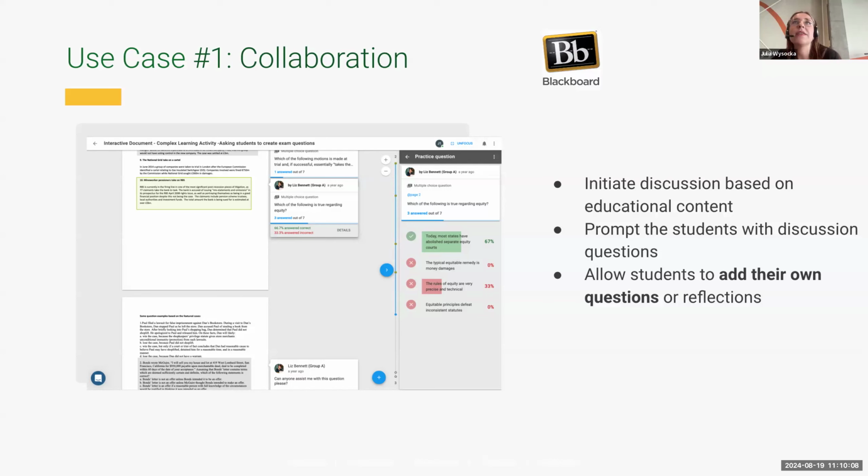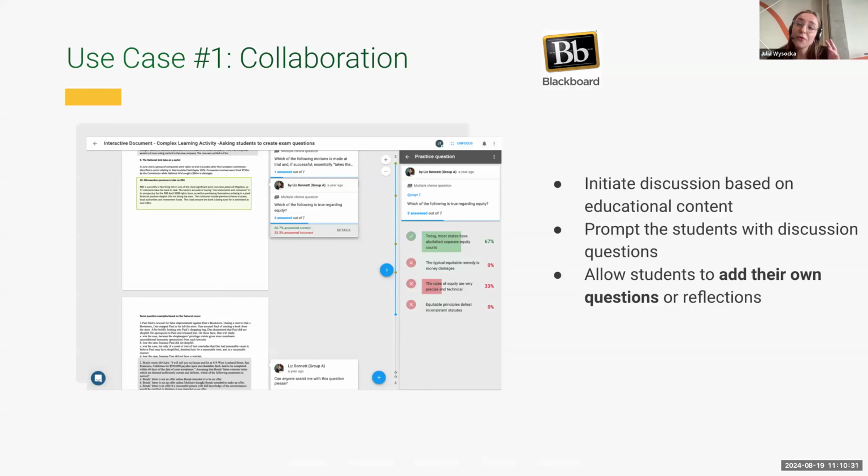The first use case is based on the collaboration. So with this tool, what you can really do is make sure that students are collaborating and discussing problems together. So you can group them in small groups and then prompt them to solve a case study or answer maybe a challenging question. On top of that, students can also add their own questions or reflections.